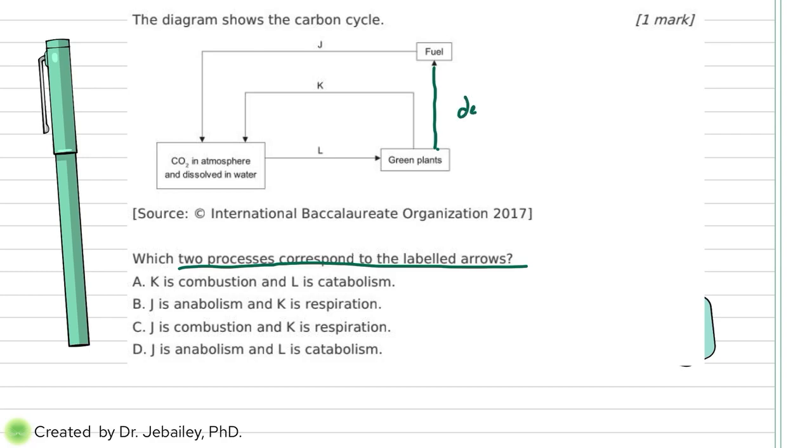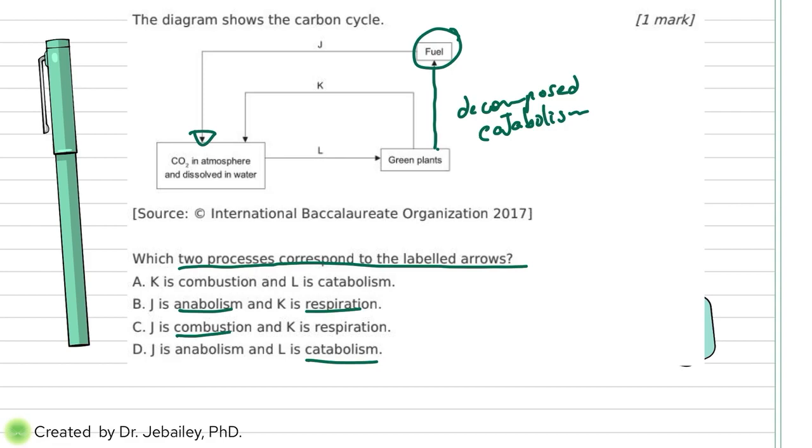This can only be if the plant is dead and it has been decomposed eventually. And in this case, it would have been broken down. Because I'm looking at the words here, catabolism, combustion, anabolism, respiration, that means the plant will be broken down. I think this will be catabolism for sure. And then the fuel here will be going to the atmosphere. So the fuel going to the atmosphere releasing CO2, I know that this is combustion for sure, right? Because if you remember from the carbon cycle, fossil fuels being burned with oxygen will turn into CO2, so that's combustion.